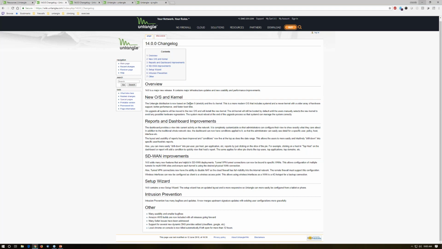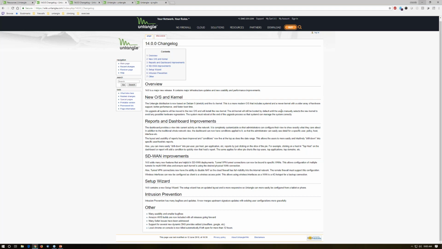So therefore we don't reboot into the new kernel just as a safety measure. That's fine, you don't lose any functionality. The new and old kernel work exactly the same. There's no difference in functionality, so you don't need to switch to the new kernel. It'll reboot on the old kernel. The reason it reboots is so that we reboot into the new systemd, which is the new system management daemon on the new OS.